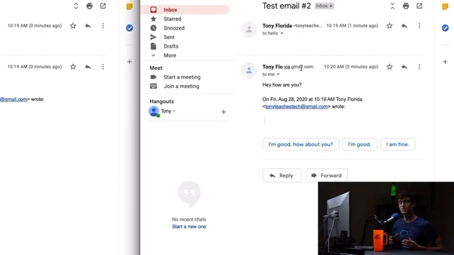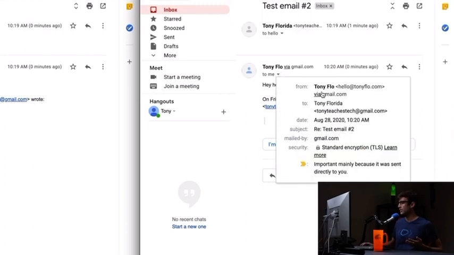I'm going to look into maybe trying to figure out if that can be removed somehow, but that is part of what it is, or I guess what it means to be an email alias. It's just, I guess, a signal to the recipient of that email to know that this is coming from your domain name, right? It's definitely coming from tonyflow.com, but it's just saying Gmail was used to send that email.